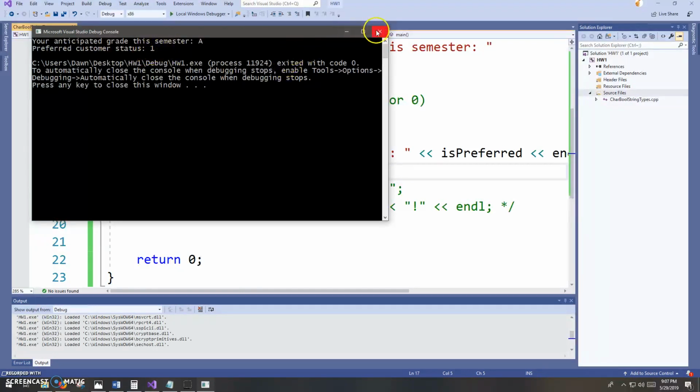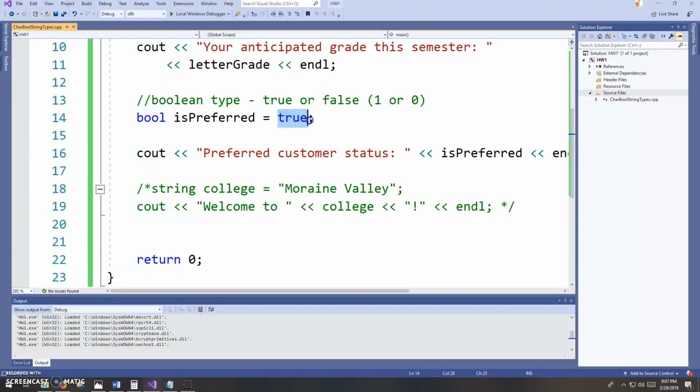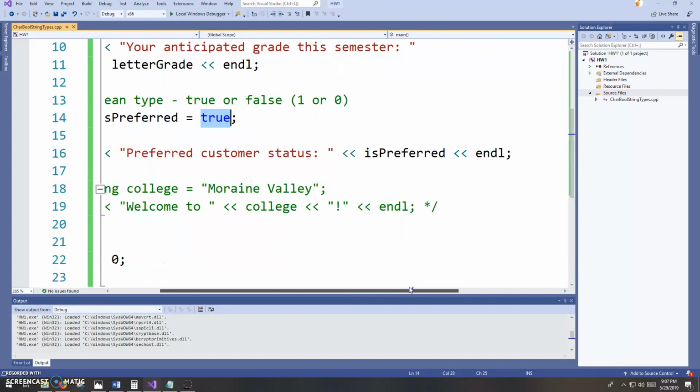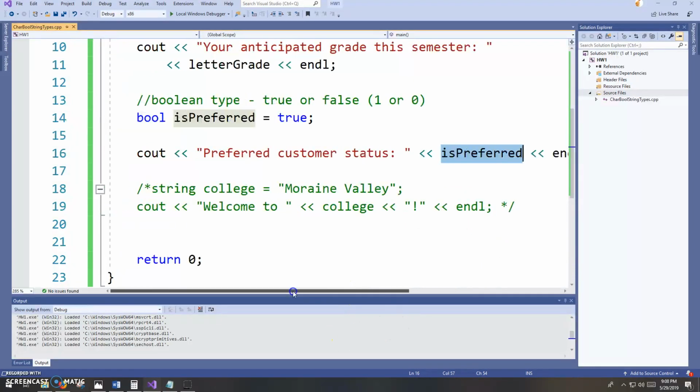Basically, even though we can hard code a true and a false in our code, when that value is ultimately printed out, it's stored as 1 for true and 0 for false, and that's what you're going to get in your output, unless you finagle something, which we could do with an if-else type of statement. I'm not going to do that here. I want to move on to the next data type, but basically the Boolean is for a true or a false.